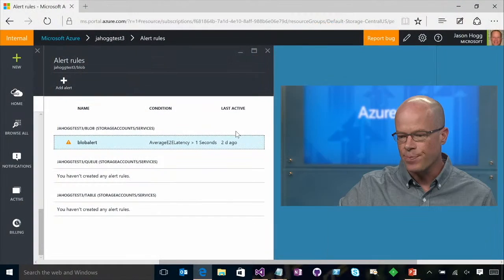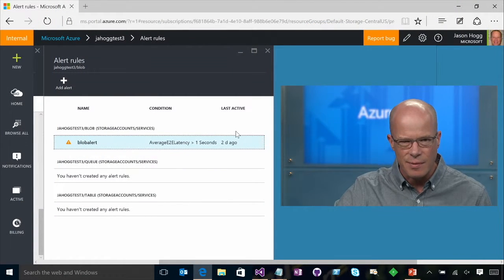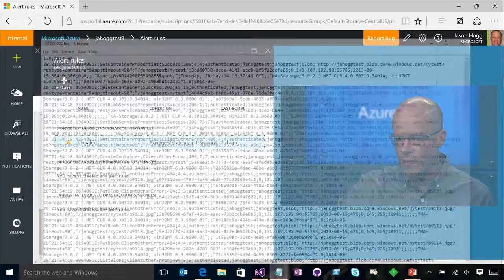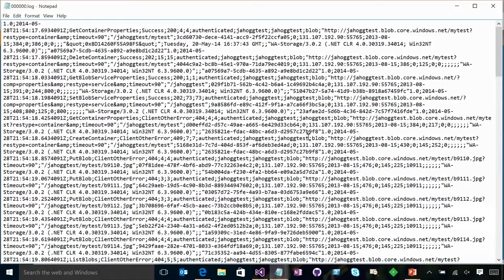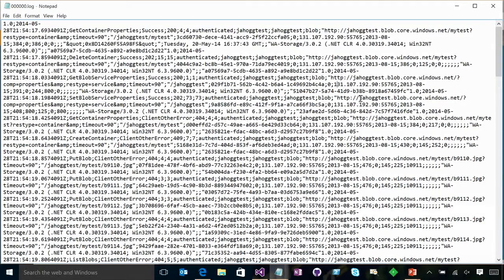Now, as I mentioned, log files are similar to IIS log files. They're text files. I've got an example of one right here. They've got an awful lot of information, and they typically contain an awful lot of rows of information. Kind of hard to actually use from Notepad, though.